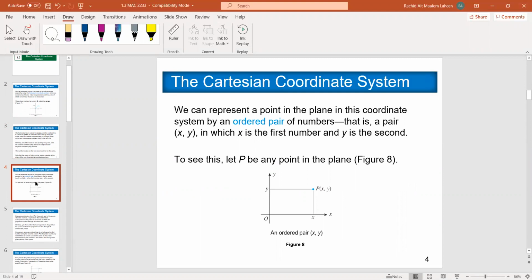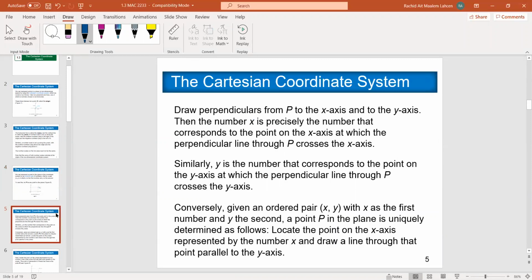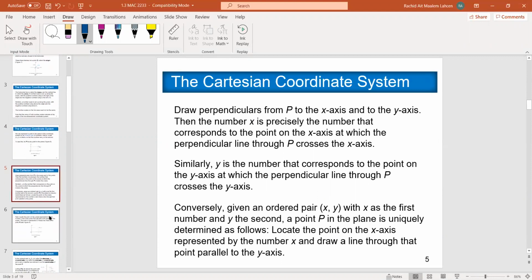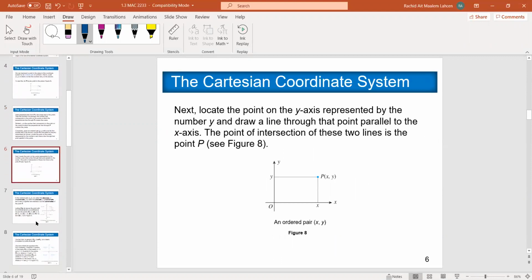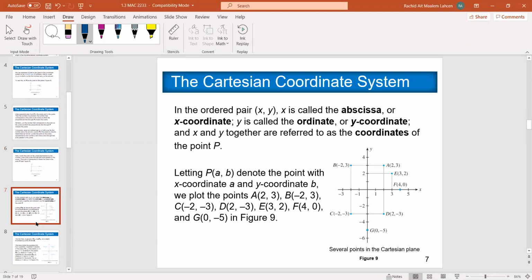So the point P(x, y), if it's (2, 1), then you look for x as 2 and you look for y as 1, and the intersection is the location, just like in GPS. All right, and of course, if you need the details, you can pause the video and go through these details that are explained. But this is an example. So (3, 2), right? You get point E, (3, 2).